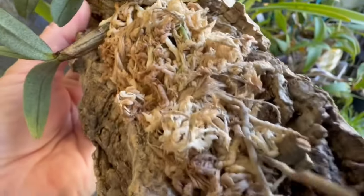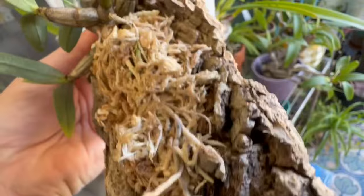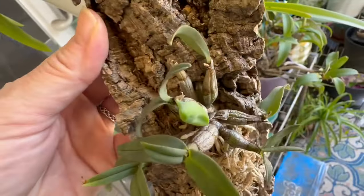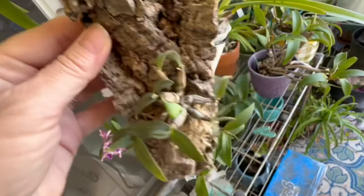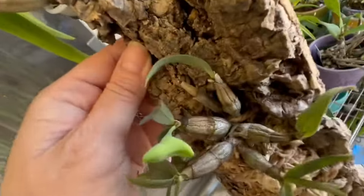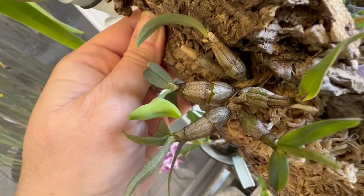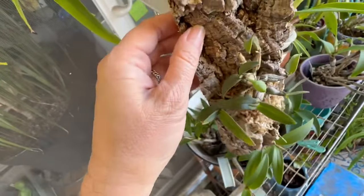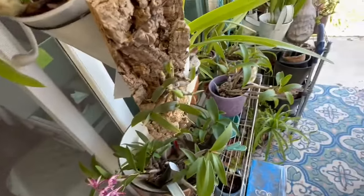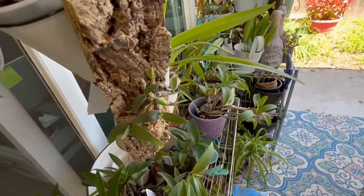I'm going to give it a little drink after I'm done making this video. I watered it last weekend. As the summer heats up, I'll be watering more and more with it being mounted. And I'm very excited for this one to open up and bloom for me. And I'll do an update to the patio when things change up a little bit around here.